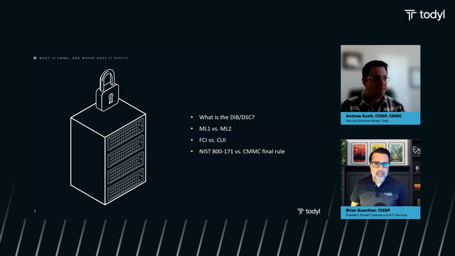So how does NIST 800-171 compare to the CMMC final rule? What does that mean? 800-171 has been around for quite some time. That's now in a revision 3. To be clear, this is referring to Rev 2, not Rev 3, okay? Because Rev 3 did make some changes, some consolidation around those controls. But how are they different from one another? Well, it's very simple. 800-171 had been in place for quite some time, and we'll talk a bit more about this later. What the final rule means is that you as an organization, the defense contractor, must either self-attest if they're maturity level 1, in some cases lower level maturity level 2, or be certified by what's called a C3PAO.